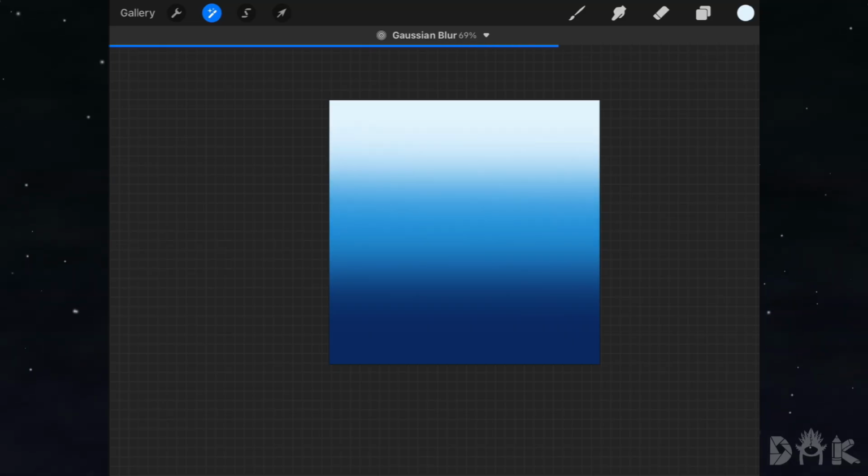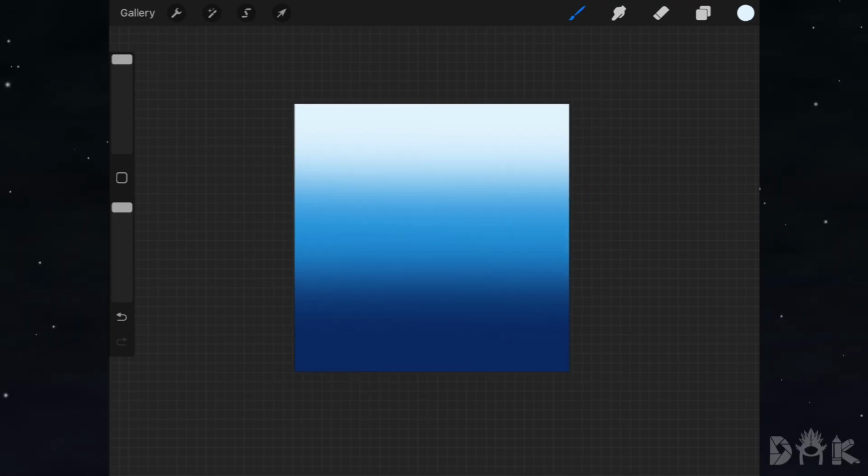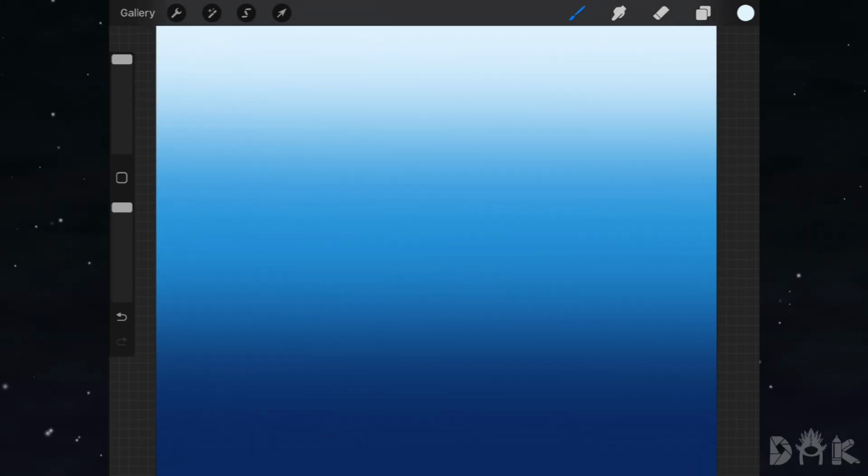And with gradients, you like to think from light to dark. And to be honest, you guys could do this from any direction, but we chose to do it from top to bottom. Having a gradient in the back of your background is better than having a blank background. And it's good for your final illustration if you're not good at doing backgrounds like me here. But hey, now you know, we'll be in the back of our BAMs.